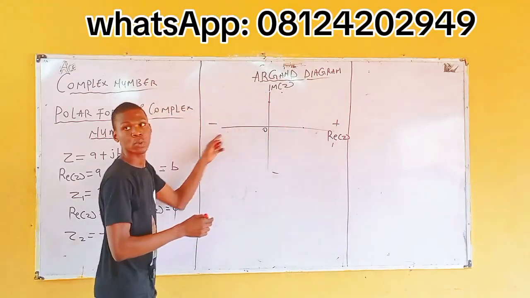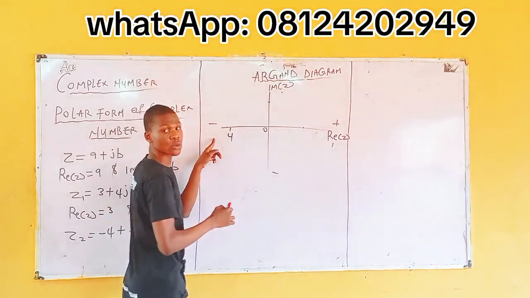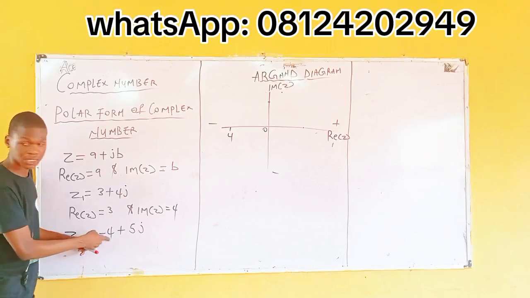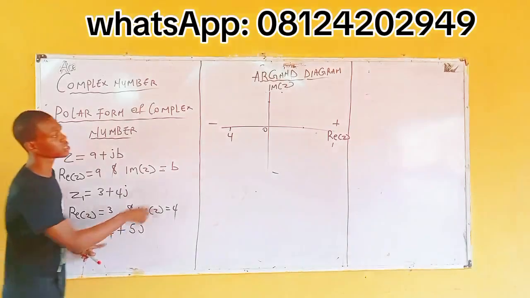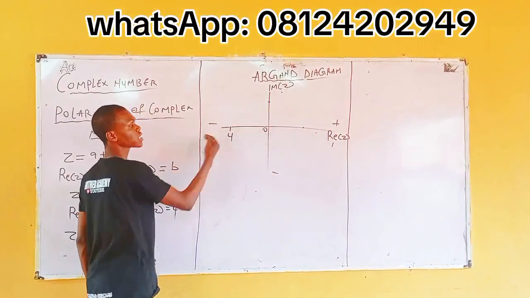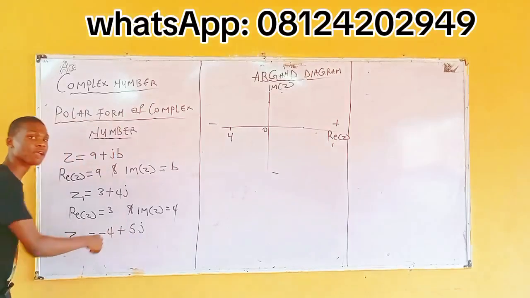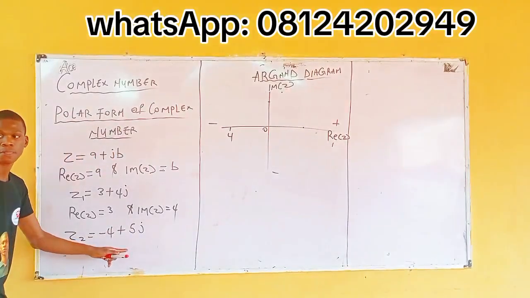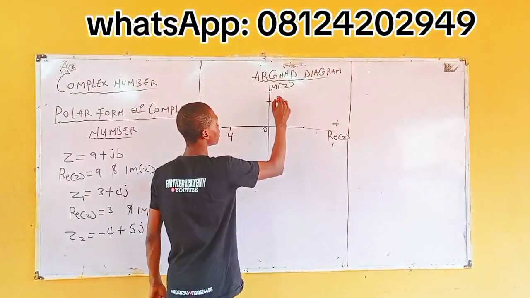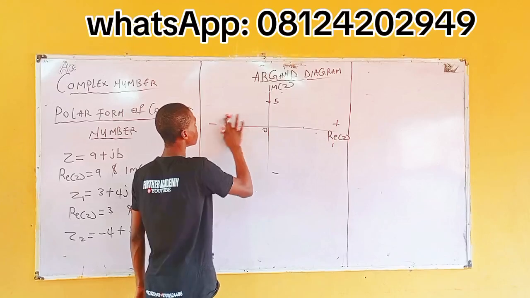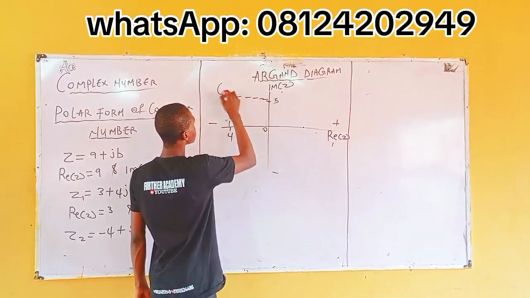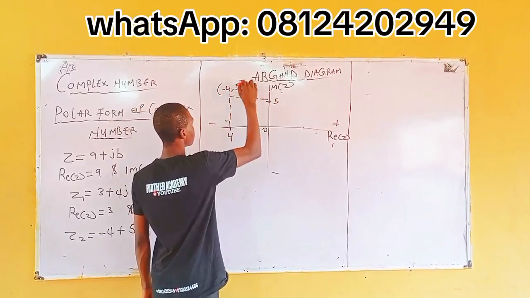So we are saying that we have -4 here, right? We know why we have -4, because from our complex number, the real part is -4, and the real part is for the x-axis. So you have -4 here because this is the negative side of x. What about 5? Positive or negative? Positive. So let's say you have 5 here. So meaning you have this, and this is -4, 5.